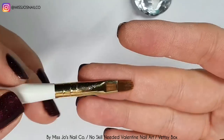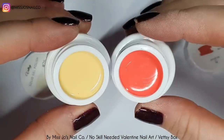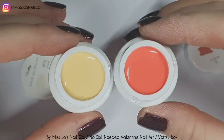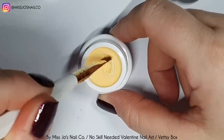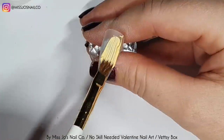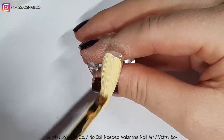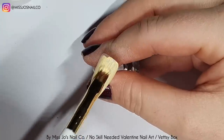So let's do something, shall we? Let's see how much I can remember. I did this a few days ago. So I'm using the VETTSY application brush. These gels, the one on the right there, that's more of the colour it is, but on camera it looks like that. So it's not quite as dark or bright. It's nicer than it appears on camera. It's softer, that sort of orangey one. But just going forward, note that it is a softer coral.